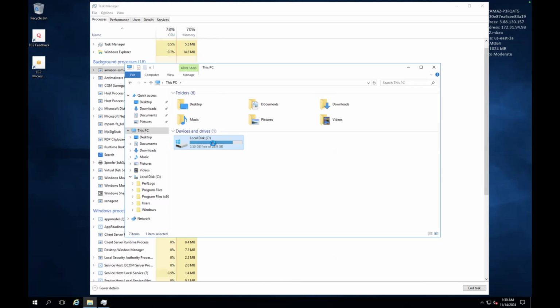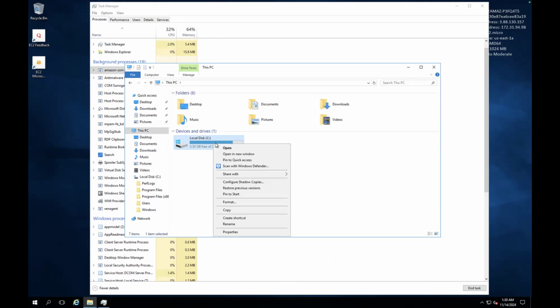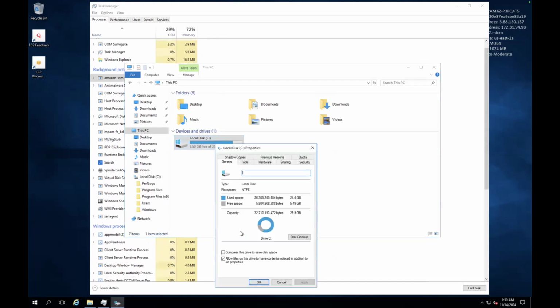That's the only thing with Windows. Windows is just slow. But this is how we do it. With Windows, it's easy because you don't have to do command line. That's why Windows is very easy. When you right click, you can look at the properties of that disk, and you can see used space and free space in great detail. You can do a disk cleanup if there are temporary files just sitting there consuming space, or you can compress the disk to save space.